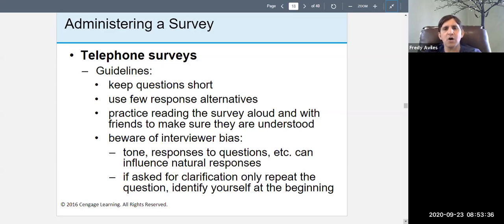But you'd be surprised how often this is violated. I've participated in these things. I've had people call me for political stuff, for other stuff. And I can tell you these people need further training. It's very obvious how biased they are, especially when it comes to political stuff. They're always biased and they want you to know that they believe a certain thing, and they want you to answer it the way that they want, so they can have their survey that shows that they should pass this law, versus this other one. It's always very biased.